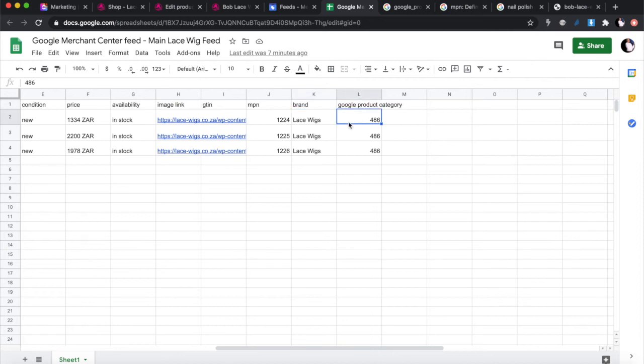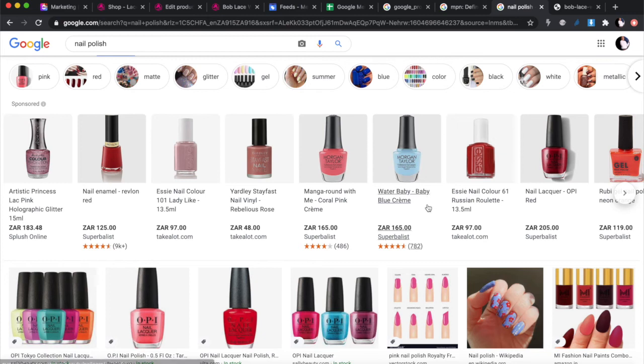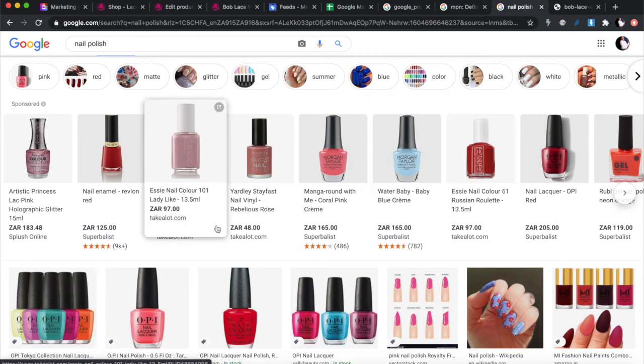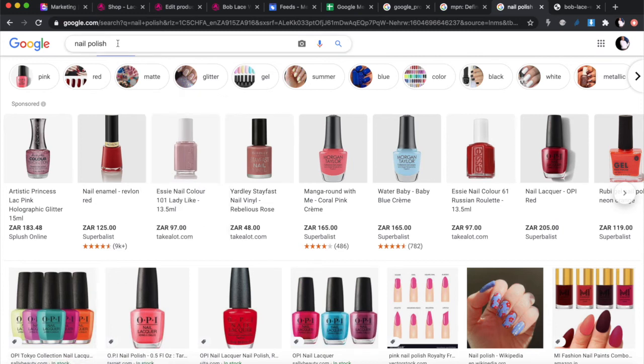But the product category is very, very important. This product category is what defines the type of product it is, and it helps Google to categorize your product. So somebody might search for nail polishes. Google understands nail polishes are within health and beauty, and it's got a specific product number. So even though you might not have called your thing nail polish, Google recognizes that the person that typed nail polish is trying to search for things within a certain category. So Google might show your product as well, even though your SEO is not necessarily directed towards nail polish, if you got the product category right.